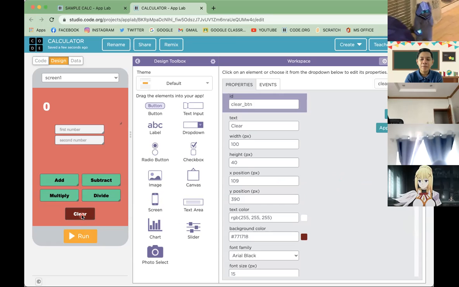Yes, Prow, what will happen if you click this button? It's very easy by the name clear. So what should it do?